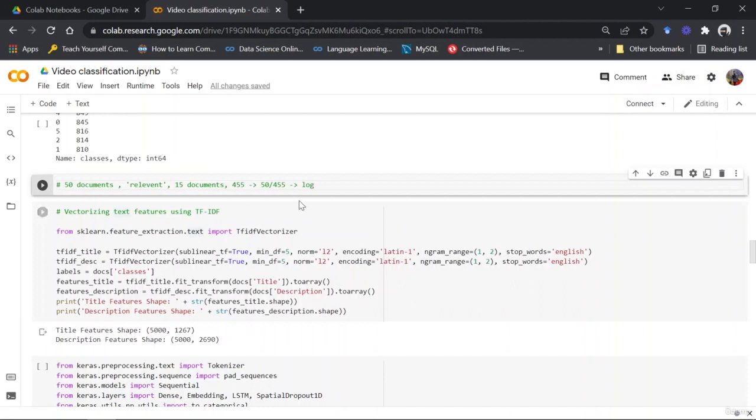Then what happens is that we multiply our term frequency with the inverse document frequency. We do that, and the higher the score is, the more relevant that word would be in the particular document. Because let's say that there's another word, purpose, and this has come in 10 documents and has occurred 40 times only.